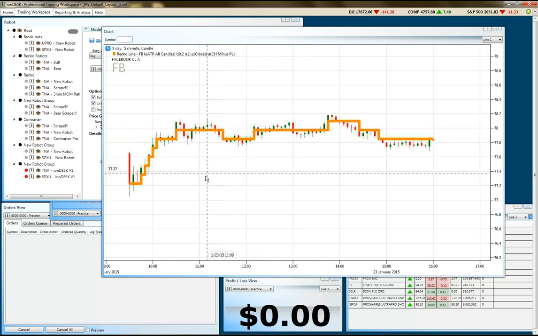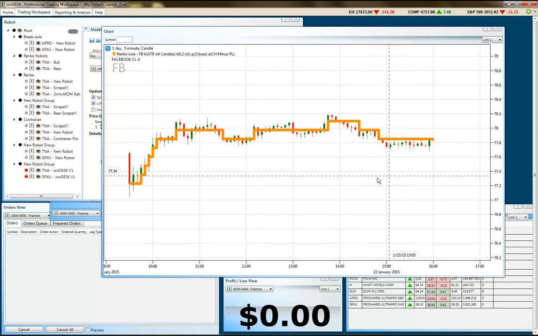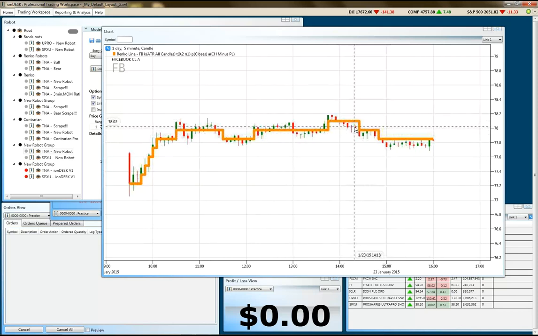Now, of course, Renko is momentum based, and it is, to me, sometimes late. Because imagine if you sold as soon as you got the signal, because you're not going to get the signal until it hits that point right there. Well, now you have a very small sliver of candle to make money. Same thing on this buy. So you have to be careful and combine Renko with other trend-based indicators to make sure that it's doing what you want it to do.